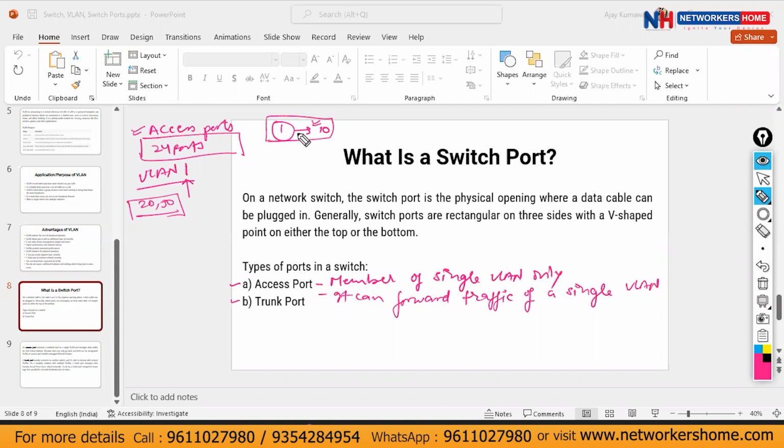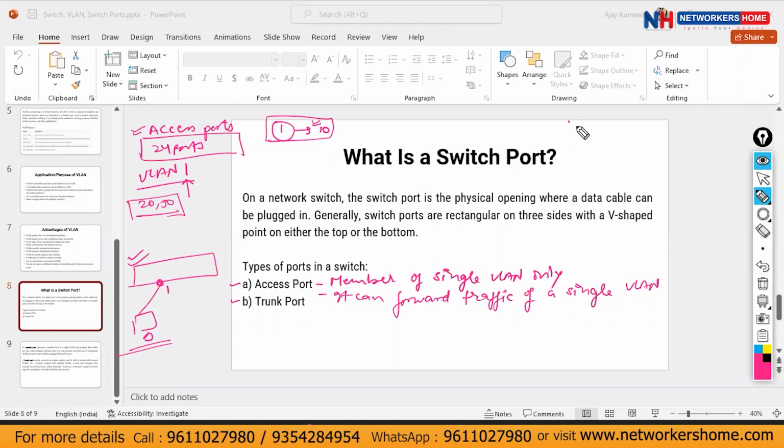One more point. Your host, let's say this is a switch and I have connected a system here, and this particular port is in VLAN 1. So your system will never know which VLAN it is in. Your end hosts are never aware of the VLAN configuration. They don't have anything to do with the VLAN. The VLAN concept totally belongs to the switches. These hosts will forward the traffic normally as they always do, because they are not aware of the VLAN configuration. Is it clear? Okay.